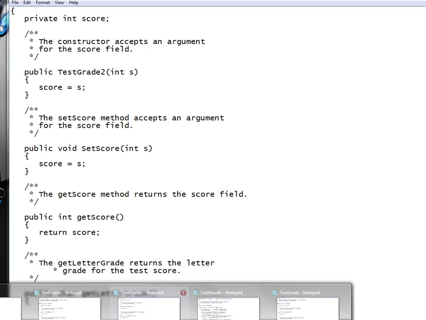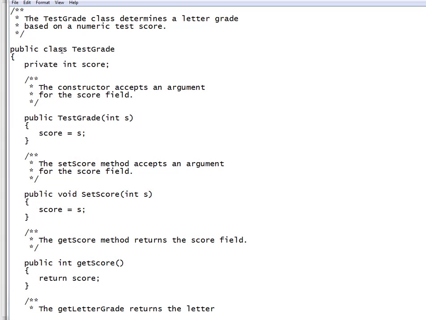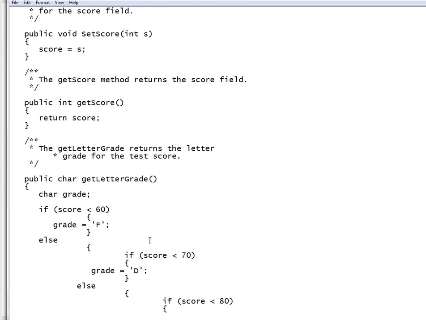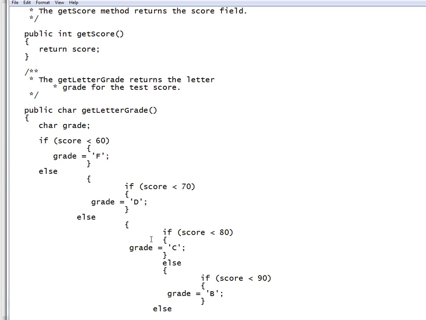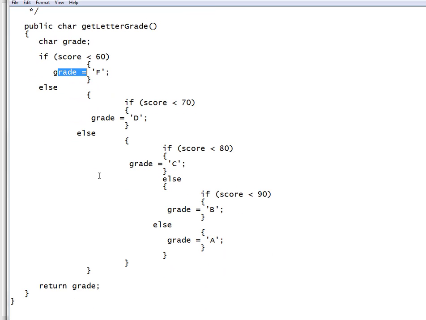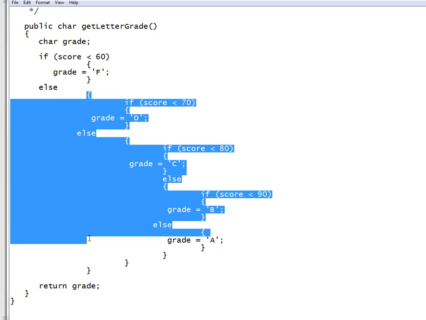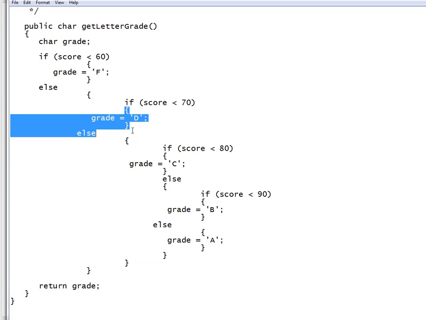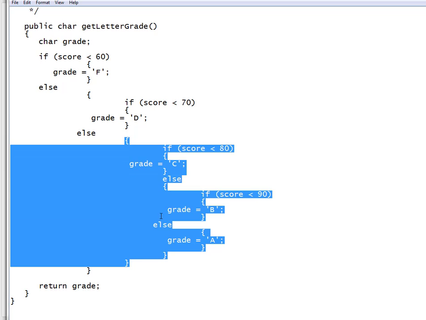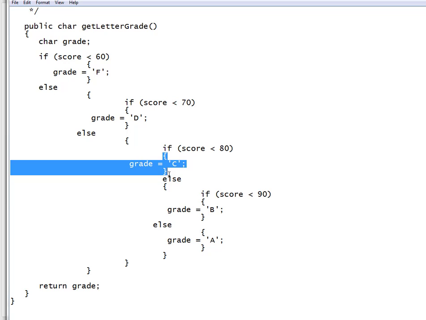Let's look at the test grade. In the test grade, of course, your class is called test grade, and it's the same name as your file, but this is the one I want you to look at to get the grade. When you take a look at char as grade, this is what you're returning if this is true. You look at this structure, the way this is nested in and pushed in. Again, this else belongs to this if. As you can see, the curly bracket is indented in with this block of code, and this belongs to this block of code, and you see how this indentation comes in, and this belongs to each one of these block codes as well.